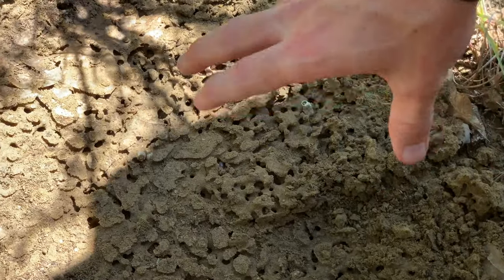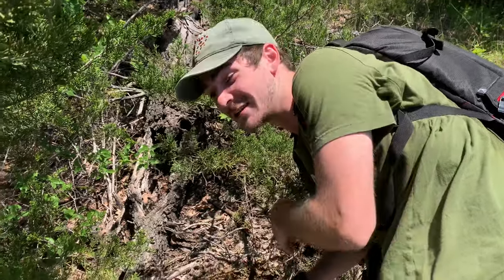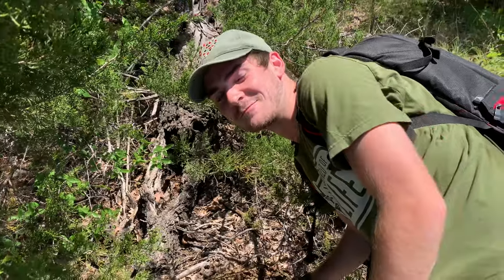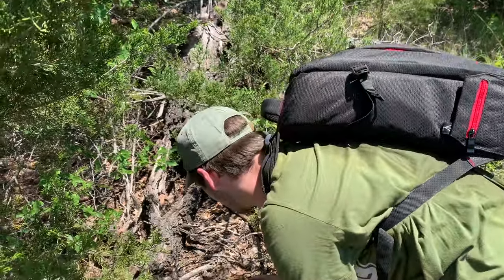They smell around, they look for the brood chamber. They sneak in there, they start gobbling up larvae. And their smooth scales and their small size make it very, very difficult, albeit impossible, for the ants to properly defend themselves against the snake. So really, they come in, they feed at their leisure, and they leave. Ants are really helpless to take care of a snake that is perfectly designed to hunt their own larva. Really, really cool.